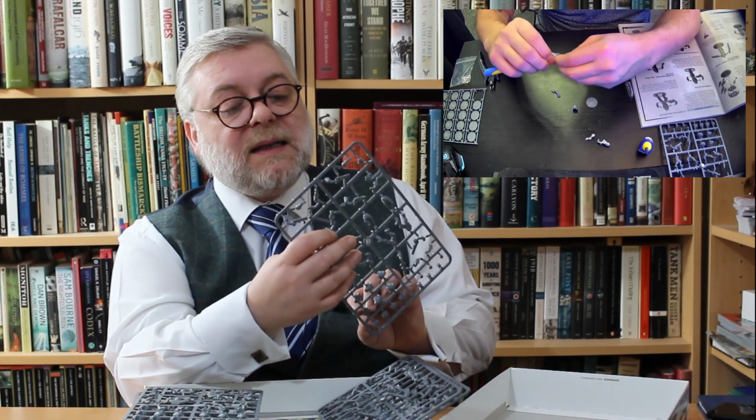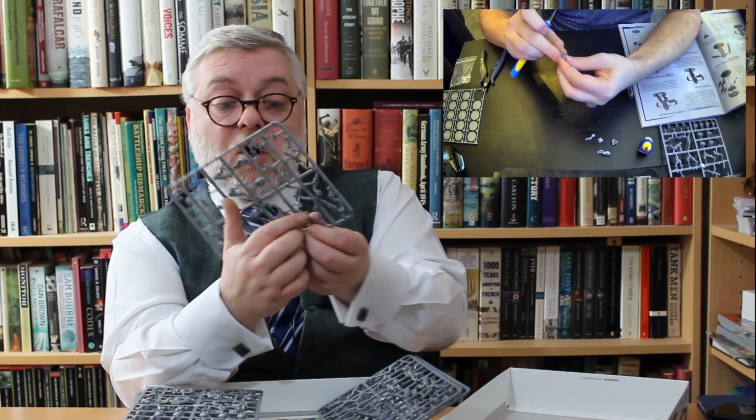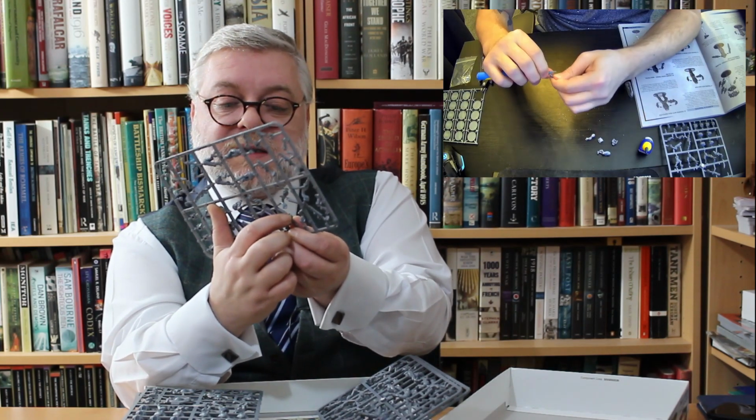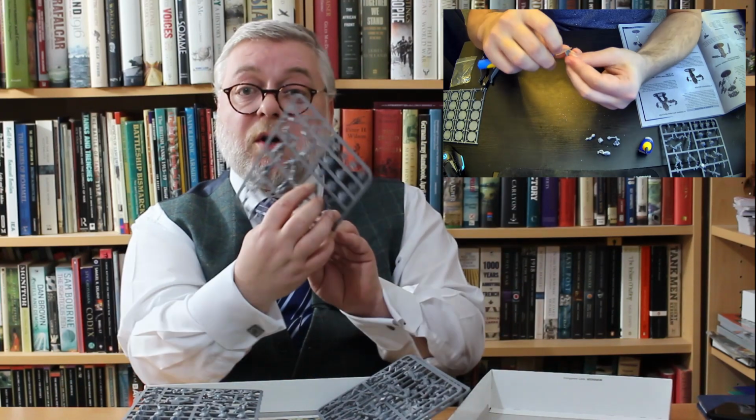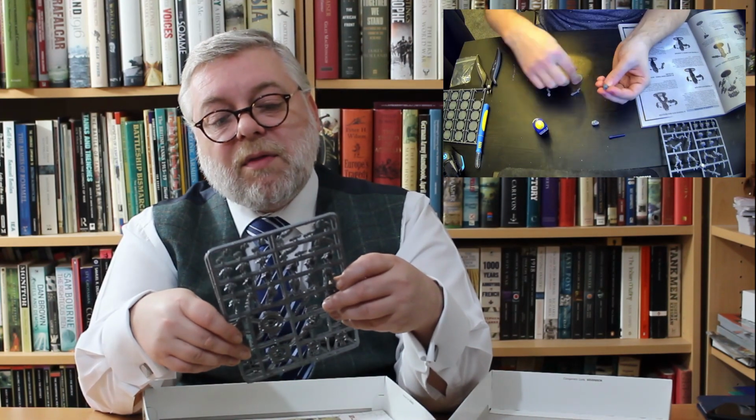So it looks like there's a little bit of flexibility in the build, but looking from the way the arms join into the bodies, there might not be as much as you want. So that kind of movement on this ball joint on the legs is probably the only real movement you're going to get. But we'll have a look.